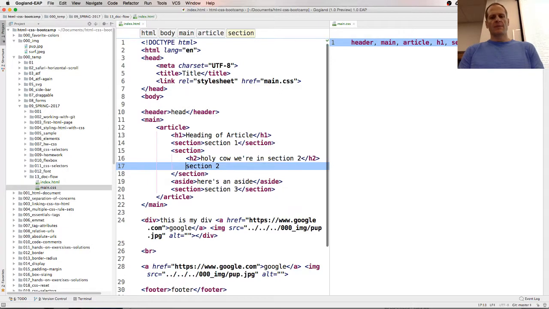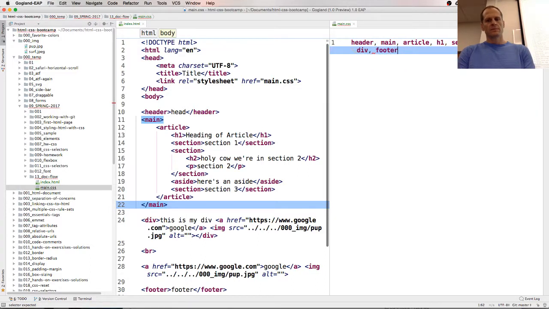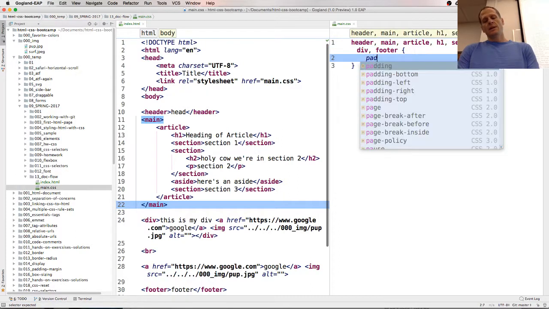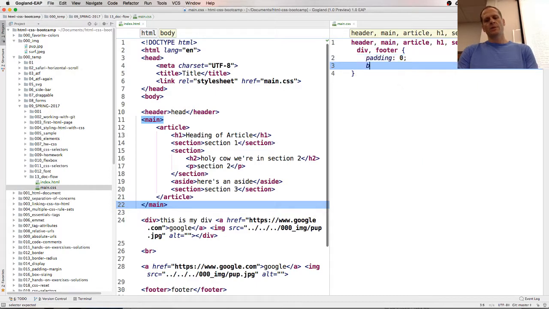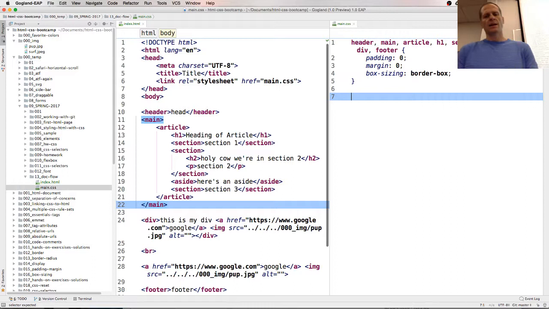And I put this inside a paragraph. Content, padding, border, margin. Box sizing, border box. And let's just see what, and we could just put a border around everything.